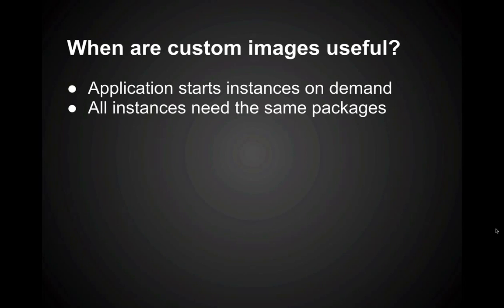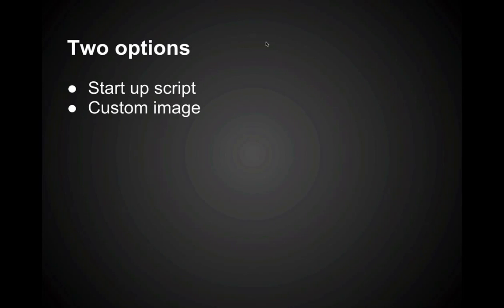I find them useful when I'm creating an application that starts instances on demand, and all these instances need the same packages and software installed on them. I actually have two options for installing the necessary packages and software on my instances. I can use a startup script with an apt-get install to install the packages that my application needs, or I can use a custom image.